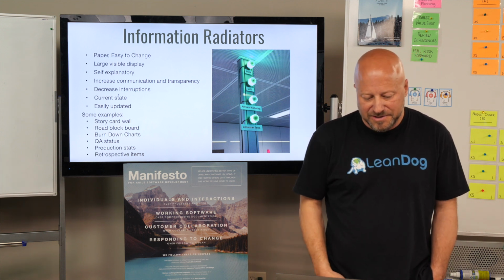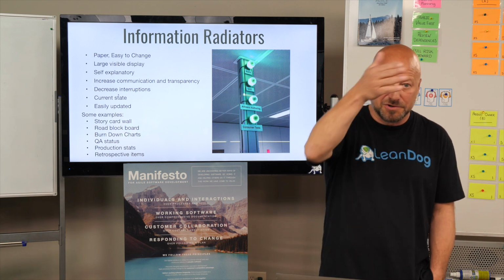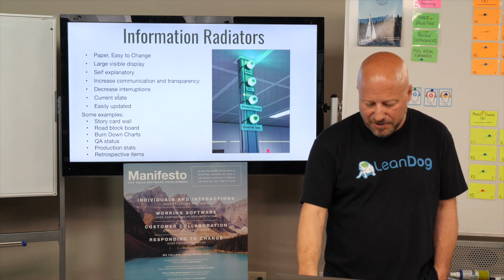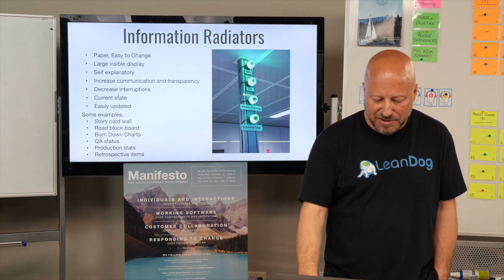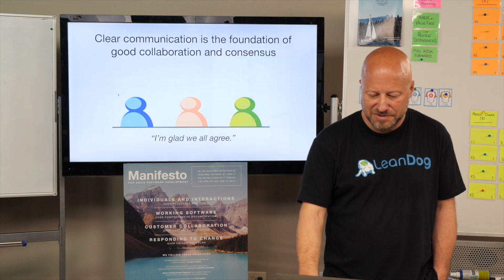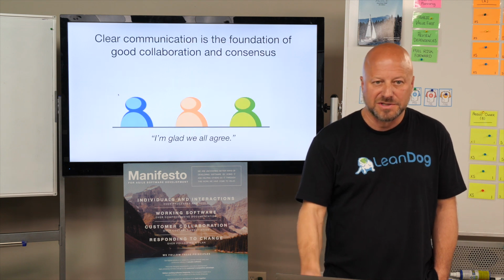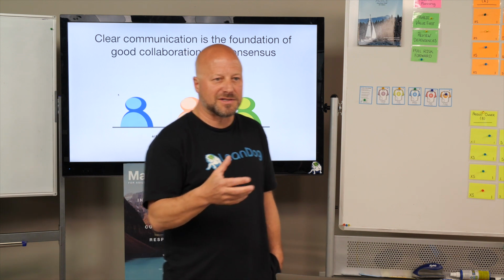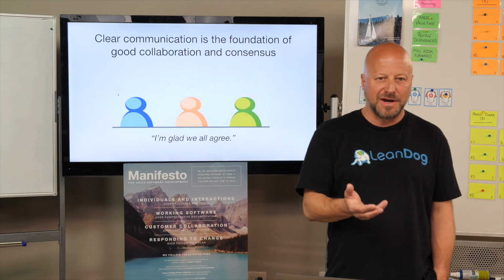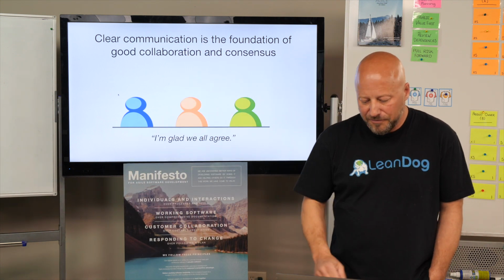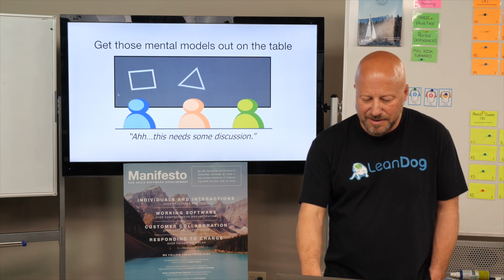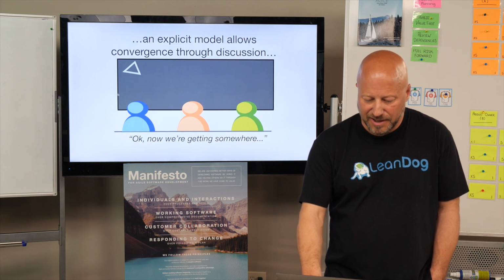In Agile, some information radiators are your work, which we call your story card wall, which we'll talk about, your roadblocks, your burn down charts, your QA, what's going on in production, what things you're trying to improve as a team. Again, humans, it's really easy to look across the room and just agree, because humans want to agree. So I can nod, yeah, we're on the same page, Josh. But when we start making it physical, and we realize, wow, we really aren't on the same page, now we can converge and we can start getting to reality.